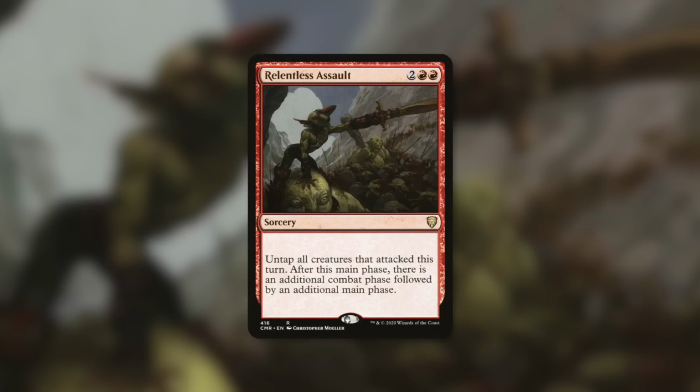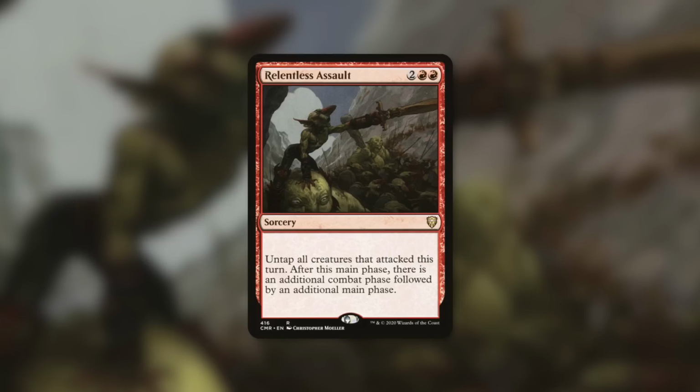Relentless Assault is a sorcery that says, untap all creatures that attacked this turn. After this main phase, there is an additional combat phase followed by an additional main phase. Basically, again, additional combat, untap your creatures, etcetera.